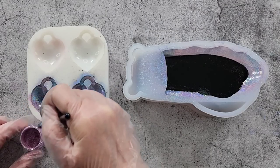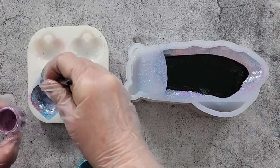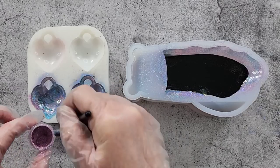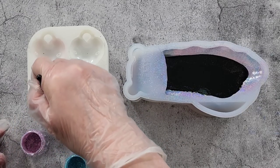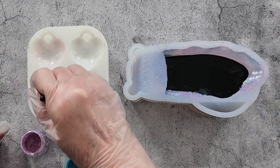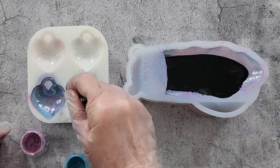Get it in there however you want. I wonder what would happen if you actually mix two of these colors together and then dusted. I wonder. Look at that. See, I've got some wastage there. I shouldn't slap it on so fast, should I?